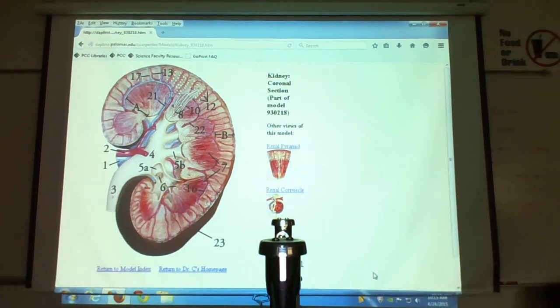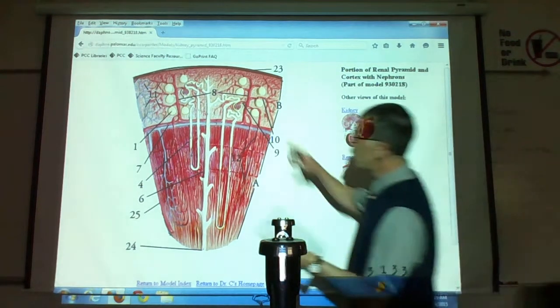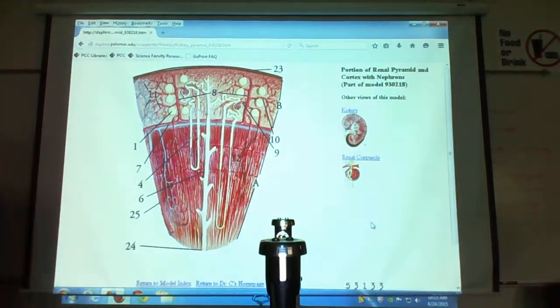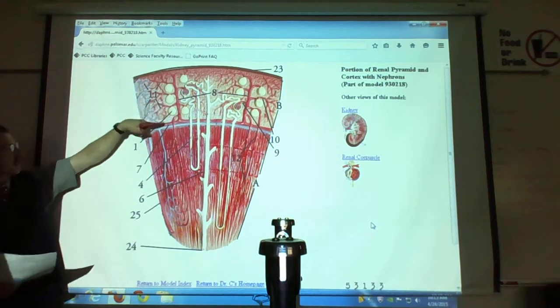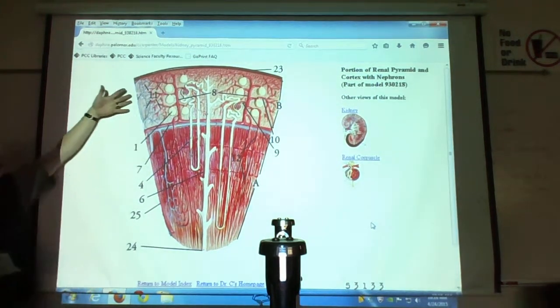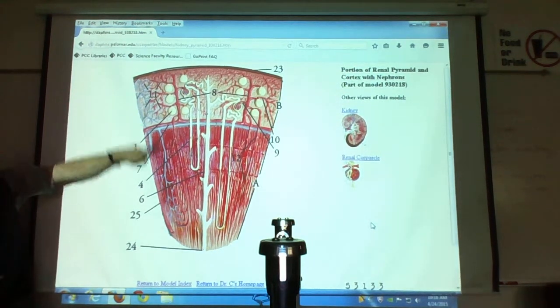Alright. Then let's add a few more words, because there's always more words. Look at number 11. Number 11 are capillaries around my tubes. How would you say capillaries around my tubes? Go on page 17 and look for peritubular capillaries. What does peri mean? Around, right? So 11 are capillaries around the tubing. So peritubular capillaries.